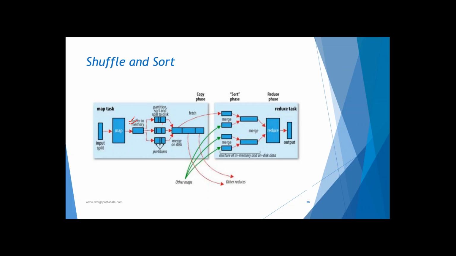till the time all of your split is read and the mapper is called for all the records in the split. And at the end, all these partitions are merged together on the local disk, while merging again ensuring that each partition is sorted. Because these partitions were sorted, merging of them is pretty easy. You can just use a merge join kind of thing. And then each partition is intended for one reducer.